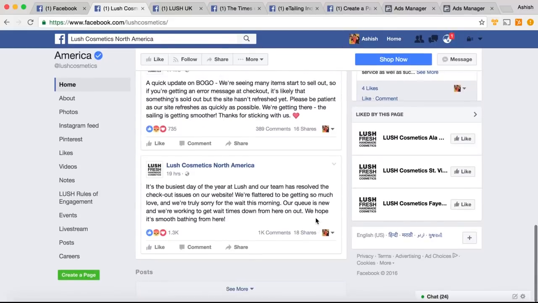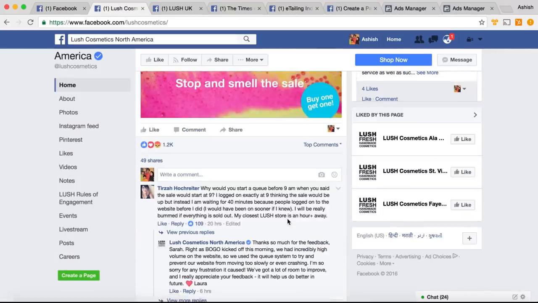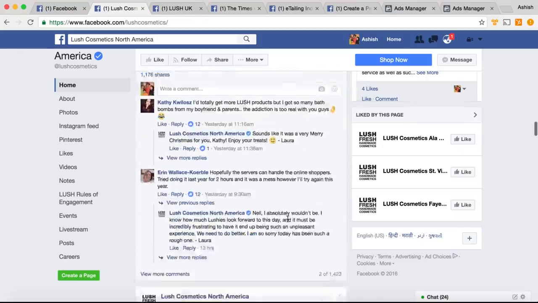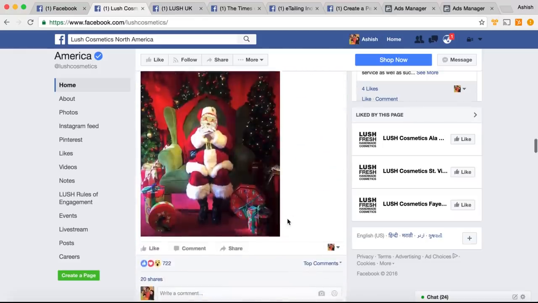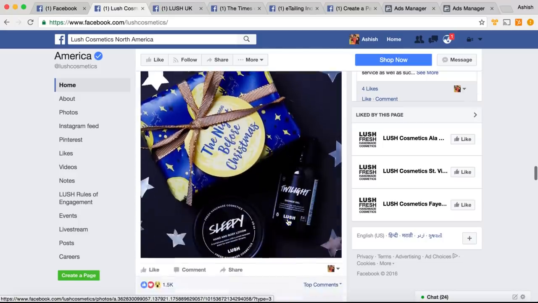We talked about images being very important. As I told you before, when we looked at their website as well, if you look at these four products, more than likely, they look like more than just cosmetics, okay? This is a very compelling image that they put out there, okay? And these are five new soaps that they've launched.